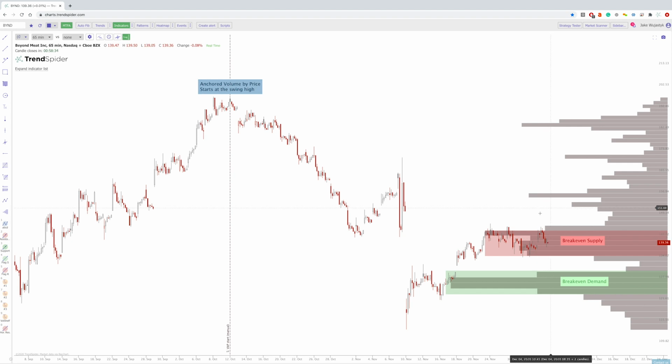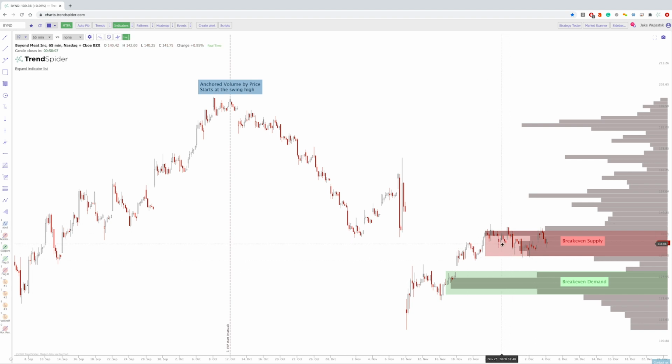So let's say that we do move up. Let's say the price moves up to this next level here where we have some volume at around 156, and then it moves back down. This area is now a break-even demand zone because now this area is below where the current price is up at 156. So as this moves back down, this break-even supply zone right now then becomes your next break-even demand zone. So these areas will change as price action does its thing.